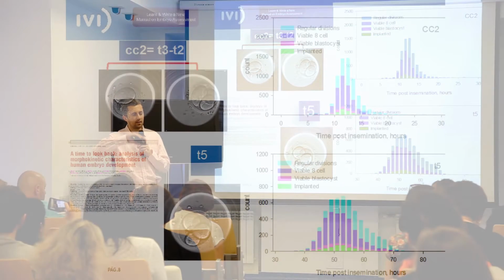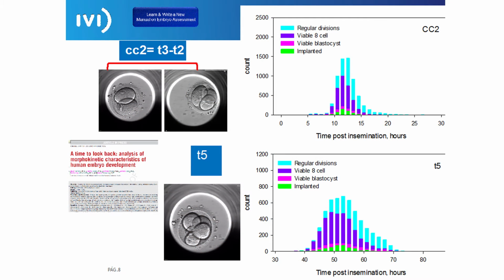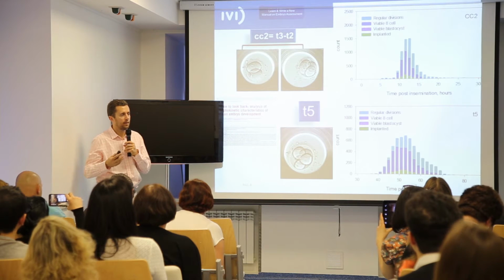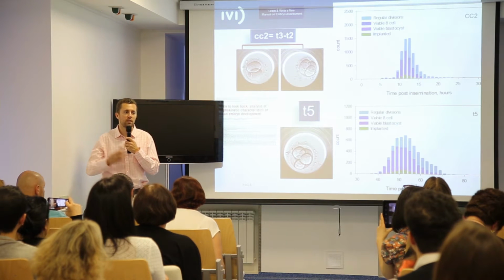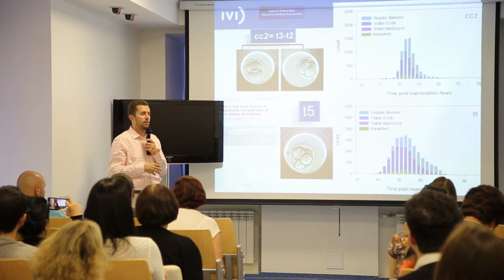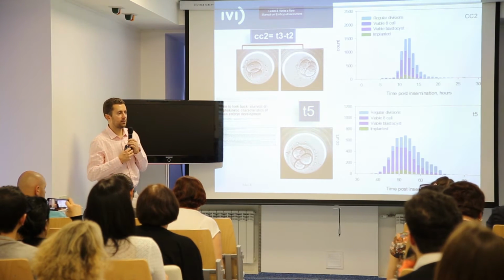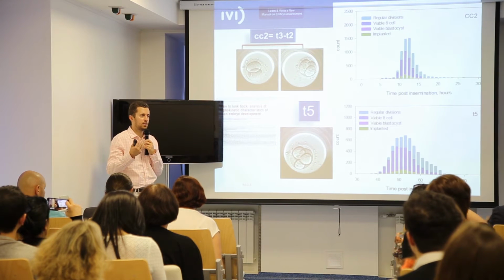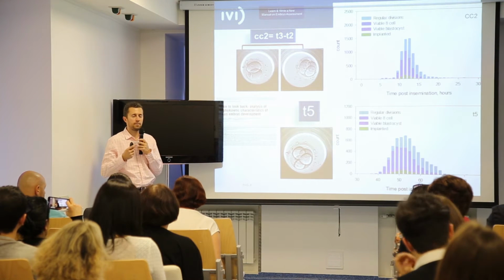All the embryos are represented with a normal distribution, but there are embryos that are reaching 8 cells, embryos that are reaching blastocyst stage, and embryos that are implanted. The colors are different depending on the outcome of the embryo. It's not the same behavior if the embryo reaches a blastocyst, but in the embryo finally implanted.